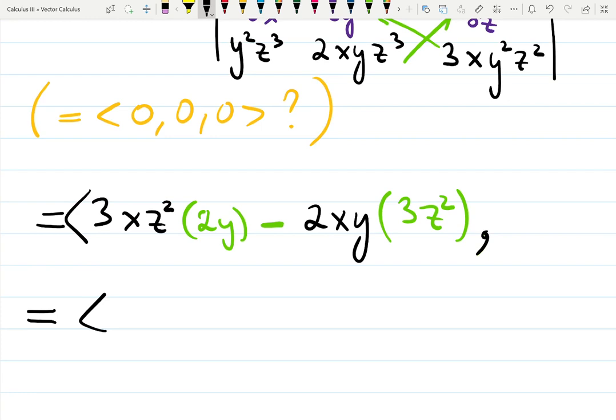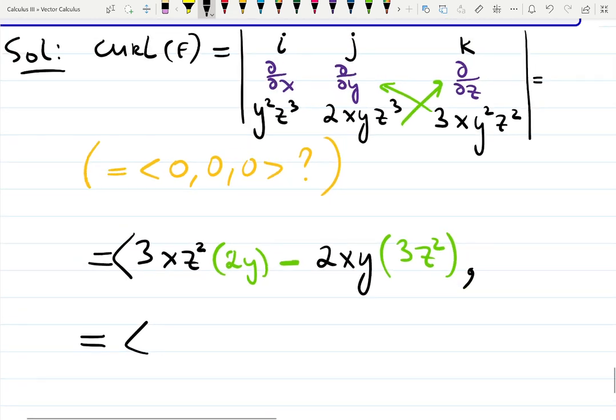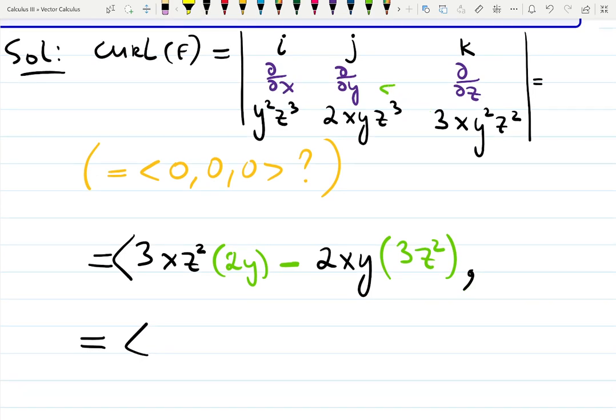Cool. Now, second one. So I'm erasing these two. The second one is the one that's hard to visualize because it's kind of scattered. This one. Derivative of, maybe if you say it out loud for yourself, it will be easier, 3x y squared z squared with respect to x. What is the constant here? 3y squared z squared. X is the only variable. Let me put it in pink. Derivative of x with respect to x is 1.